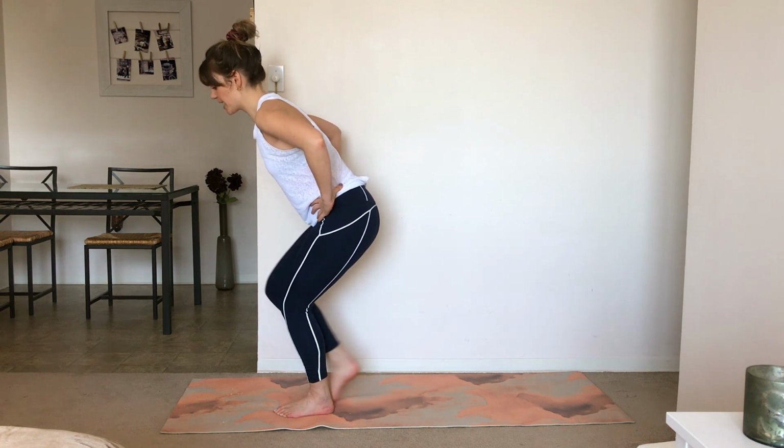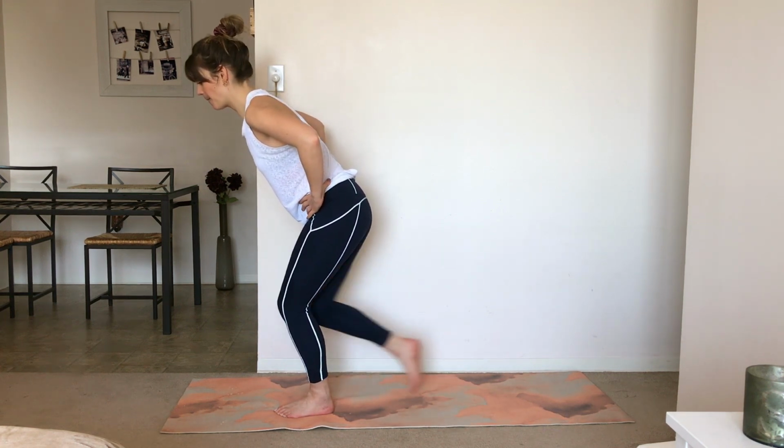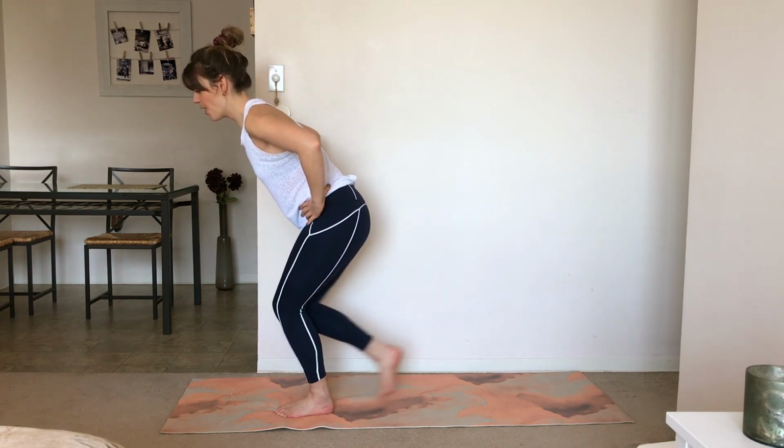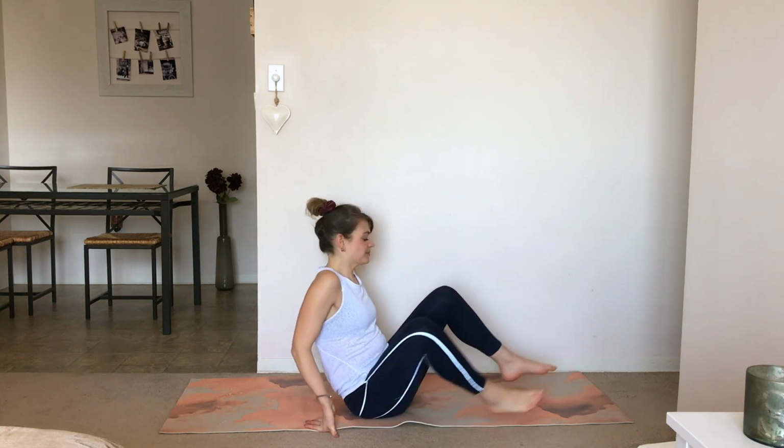You've got 10 more seconds on the clock. Super light taps back with the right toe. 3, 2, 1, and all the way up. Give those legs a nice shake out. As quickly as we can, transition down on to your mats.